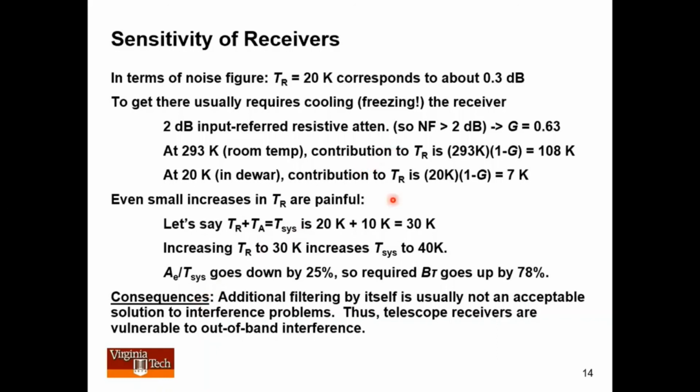has to be very, very low not to significantly increase the receiver temperature. So having really sharp filters is difficult. That makes telescopes vulnerable to out-of-band interference. It's a trade-off that we have learned to live with, and altering that trade point is not a simple thing to do. It requires a lot of agonizing, a lot of gnashing of teeth.